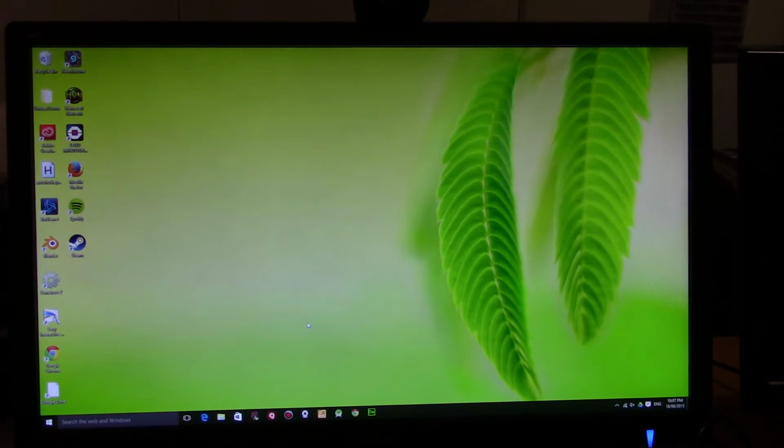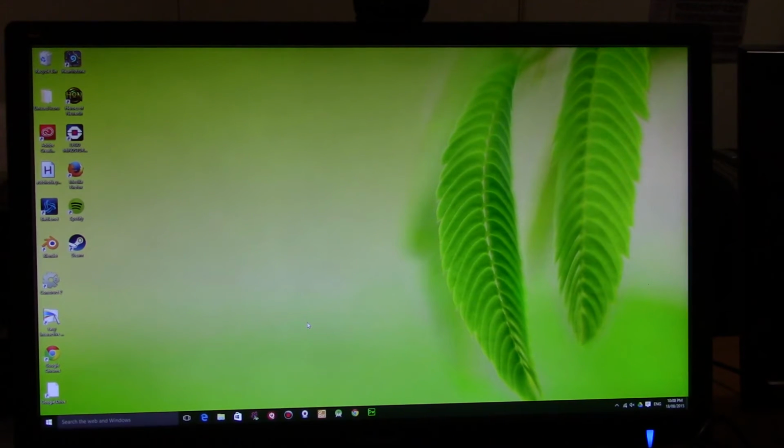I have recently already done a Windows 10 upgrade, as you can see on my computer, but it is running a little bit slower than I thought. So what I'm going to do is upgrade it by getting a new SSD solid state drive and put the solid state drive on my computer and do a brand new clean install of Windows 10. So not the upgrade, but a clean install. There are a few things you need to do to get this happening.